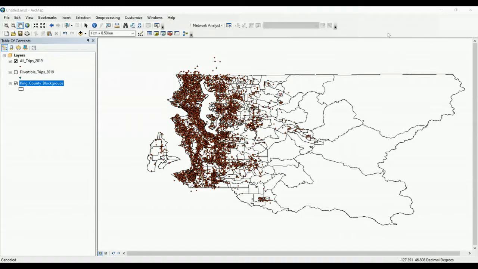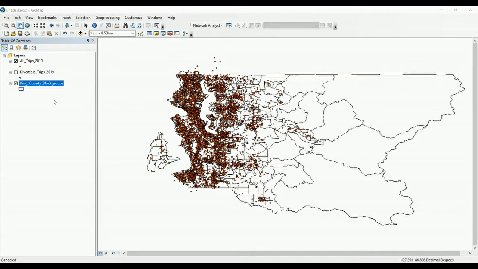Hi everyone. In this tutorial, we're going to be aggregating trips data by block group level, and then we will try to find the clusters of high efficient trips and low efficient trips. The first thing we need to do is to conduct a spatial join between the block groups polygons or shapefile with the trip points that we have.